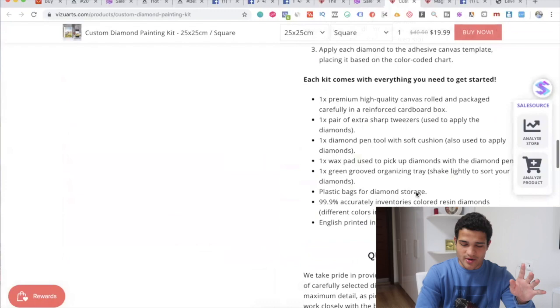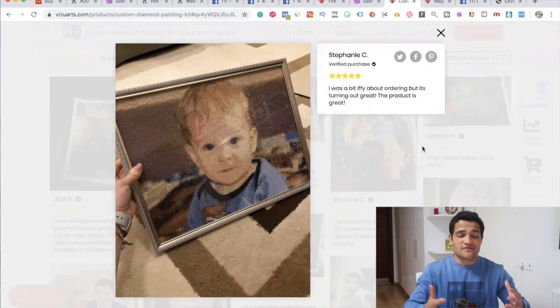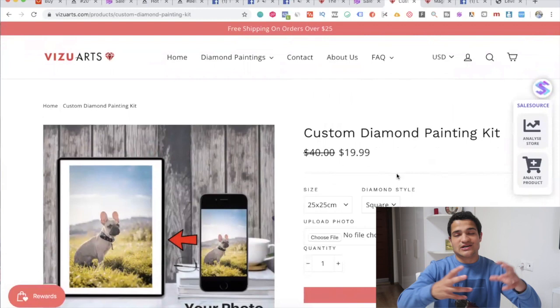We go through the product page. Again, it's pretty much the same product page style. And in the bottom you have, I think this is beautiful. This is an awesome product. It could have a lot of scalability and it fits a lot of different people that can just upload a picture, get the diamond painting kit. I think it's a really solid product to sell. If you want to go ahead and sell it, check it out. And you can also leverage that customization aspect of it.